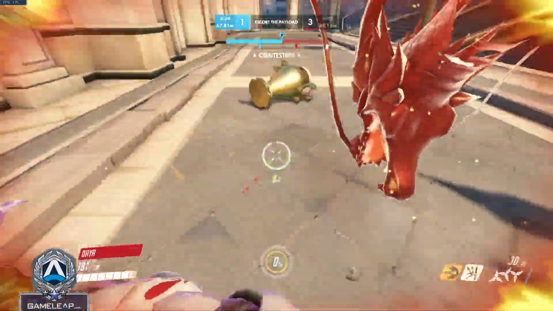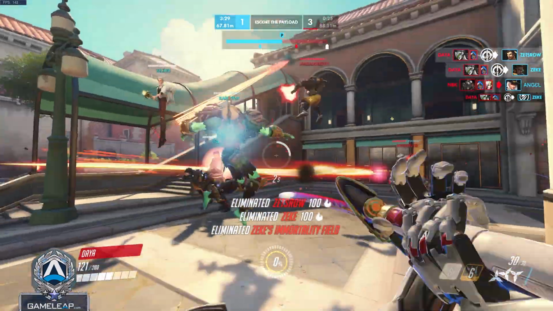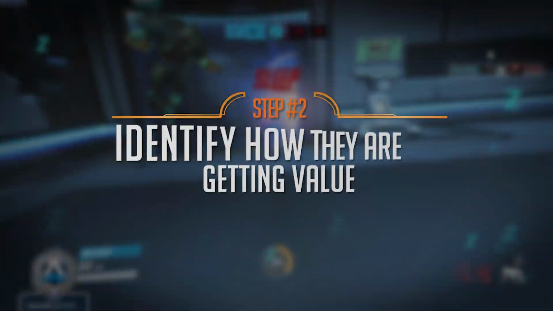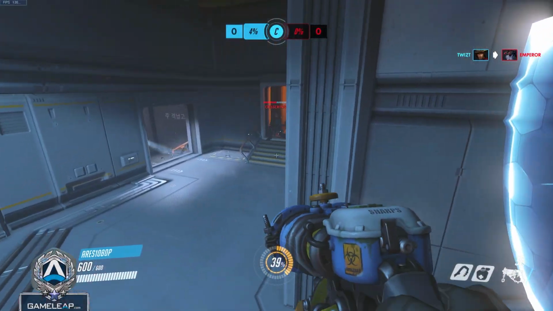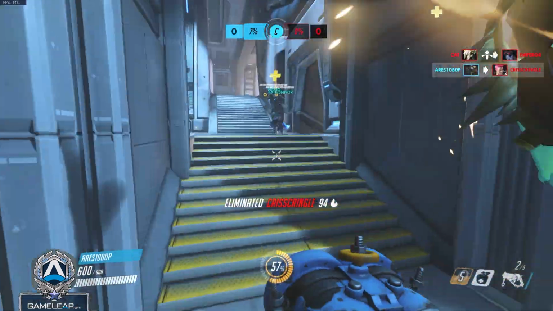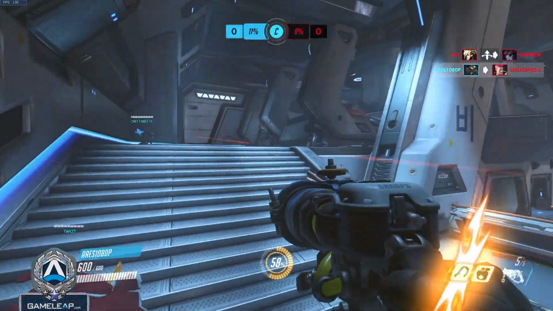But when you identify this insane player, now you need to move on to the next step of the process, which is identify how they are getting value. And not just identifying what they're doing, but how are they pulling it off? How is that Roadhog constantly getting hooks on your team? Is your team just simply unaware? Are you not guarding the angles that he's flanking? Is no one keeping him in check? Is there no CC to put him in check?